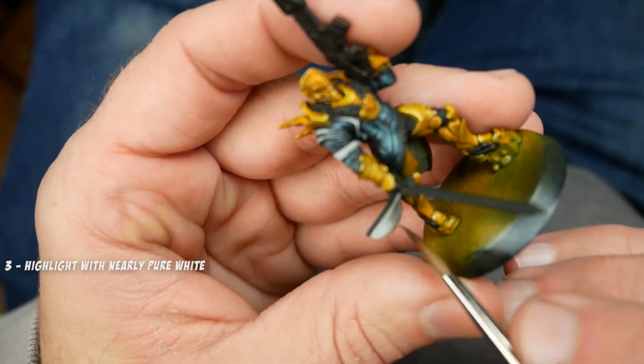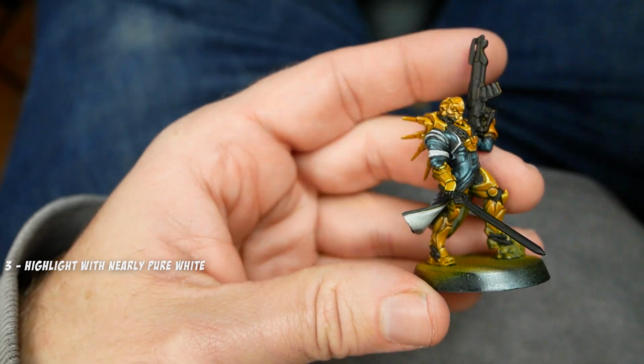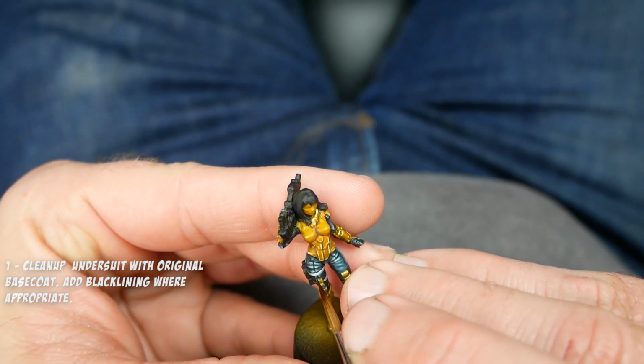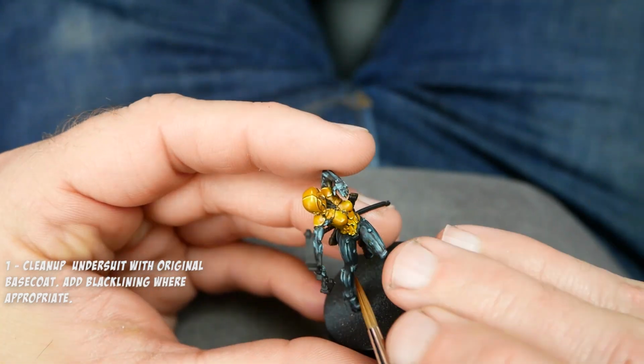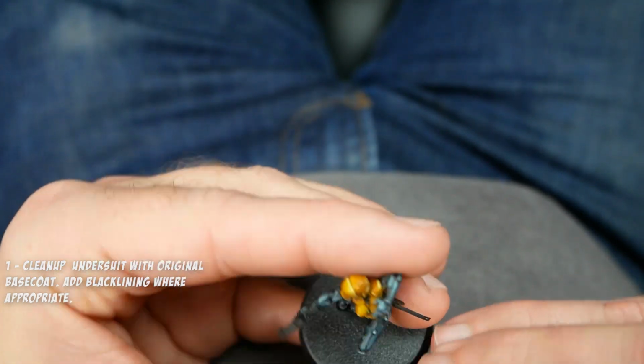So here's where we go back and just clean up where we were a little gung-ho. There's a lot of little inset lines down the legs of some of these models, so we're going to go ahead and get those cleaned up where we've gotten a little paint into them. Make sure those really pop nicely. We're also going to clean up around the white that we did to make sure that the white didn't bleed out onto the other areas.